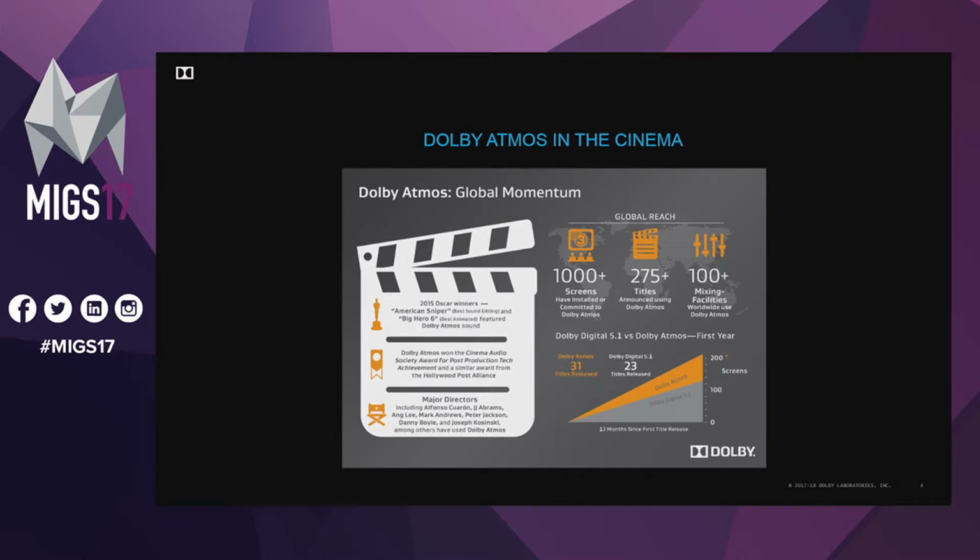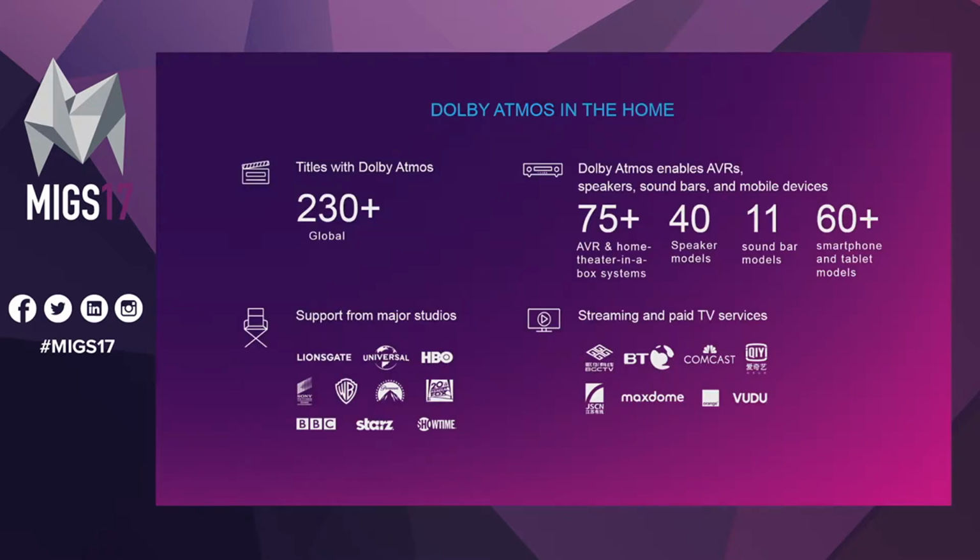So what the result really is for us, and the thing that we're excited about, is that there's wide support across the home theater ecosystem as well. So at home, they're taking off. Consumer electronics manufacturers are embracing Atmos with more than 75 AVRs out there right now, at least manufacturers. Home theater in a box solutions are coming out every day. So in the US, you can get a home theater in a box for about $500 from Best Buy. Set it all up and be listening to Atmos by the end of the day.